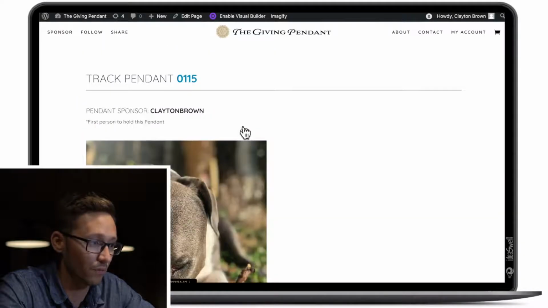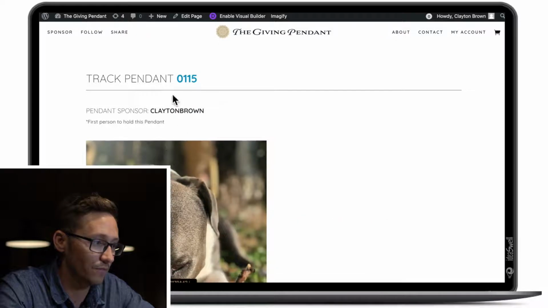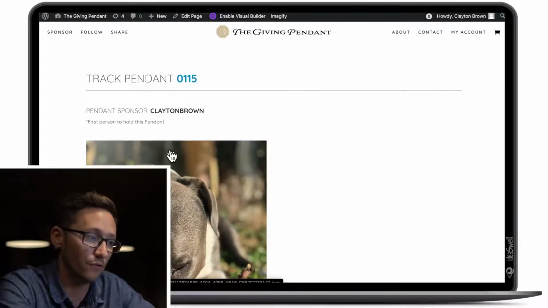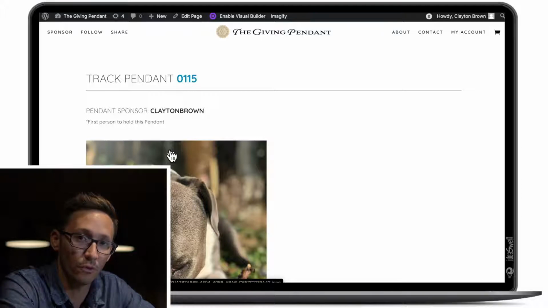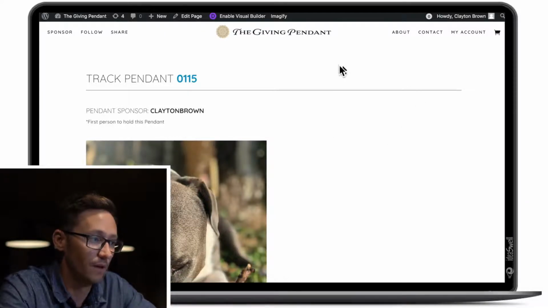It's all pretty custom. Same goes for, let's see, well, we don't have any post pages, but you know what I'm talking about. It would say read the story if there were more posts about this pendant. Those pages are also fully custom, okay? So if you want to make changes to that, I'm sorry, it's just not very easy to do, so let us know and we'll take care of you.